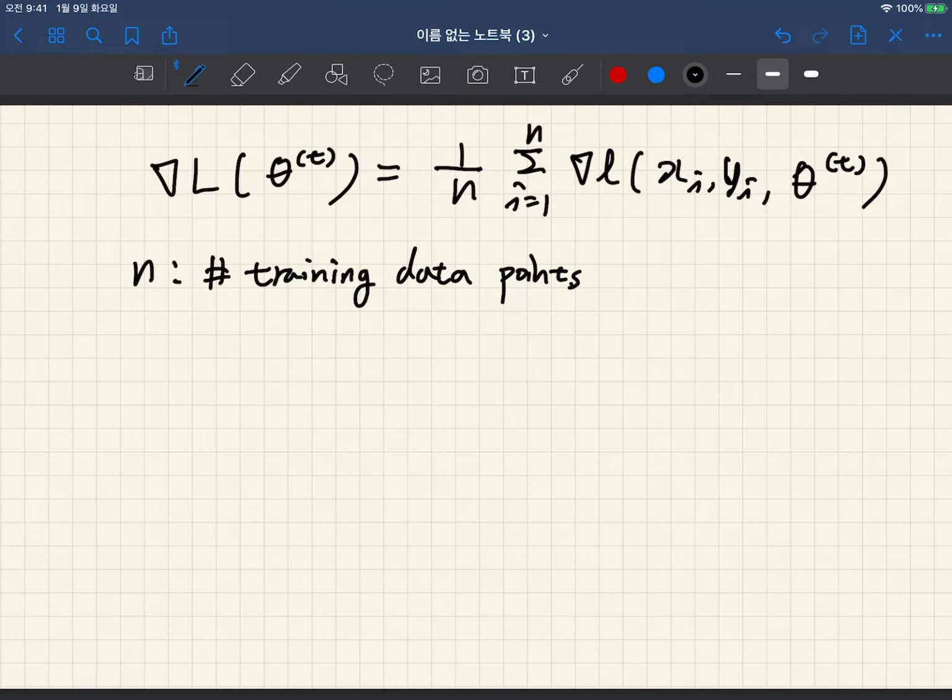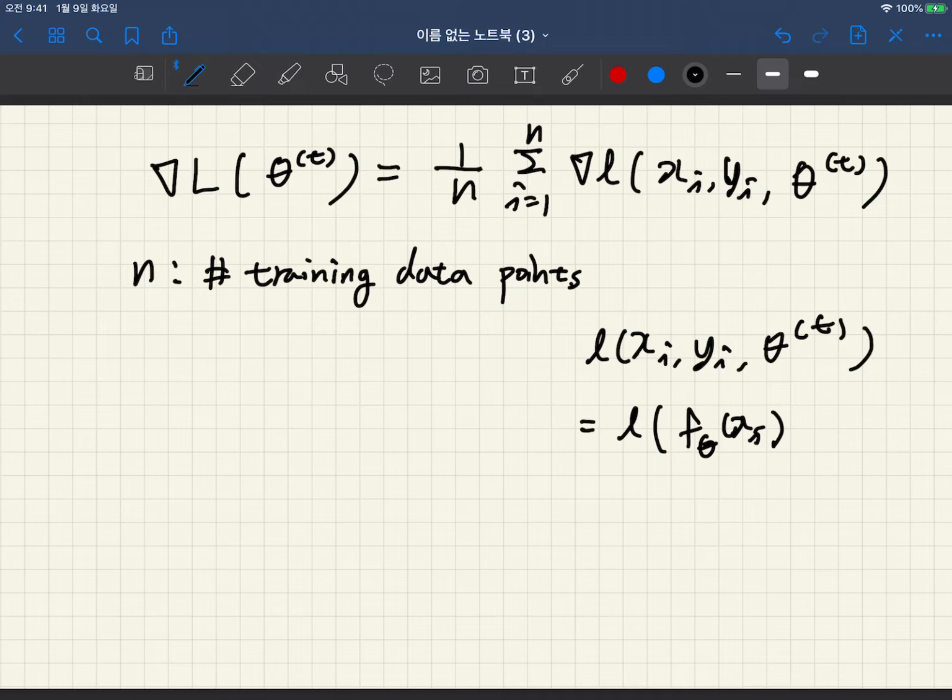Well, precisely each L function, I have explained in the previous videos. This can be some function defined with a parameter theta with input x_i, and we will measure the distance between the output of your function and the true label y_i.